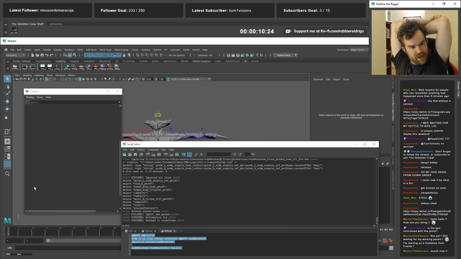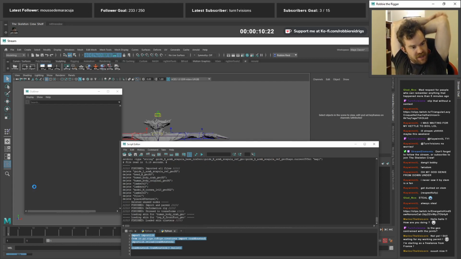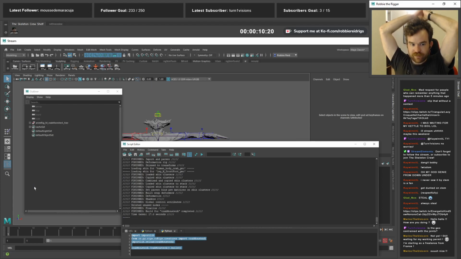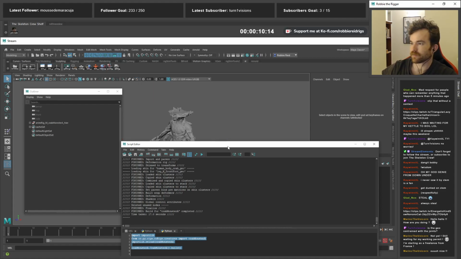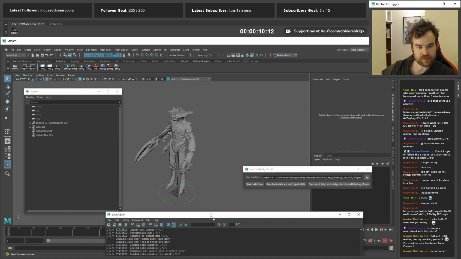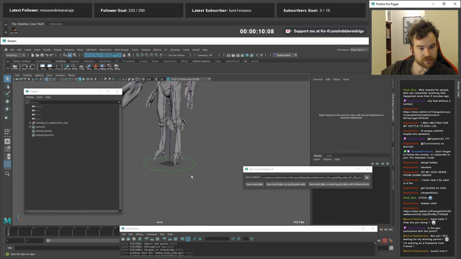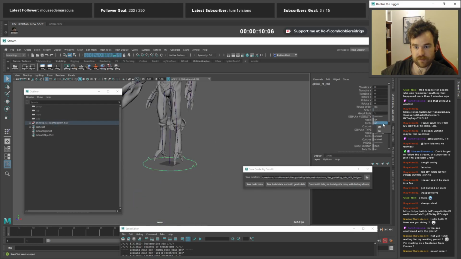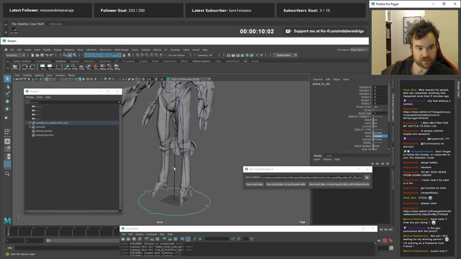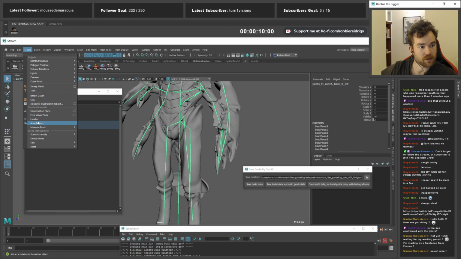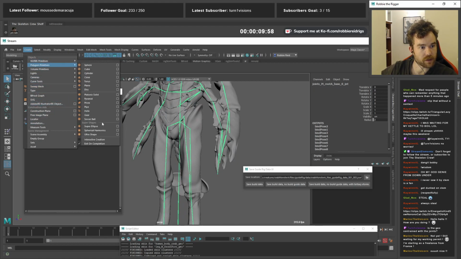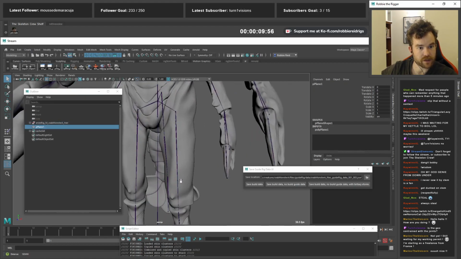Alright, we're gonna need to make the simplest transfer mesh. Polygons, plane.